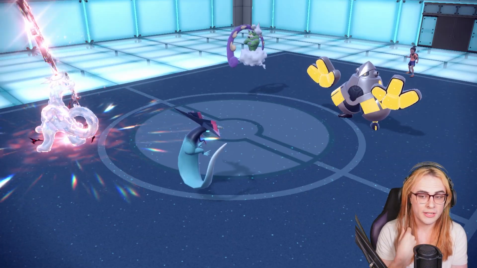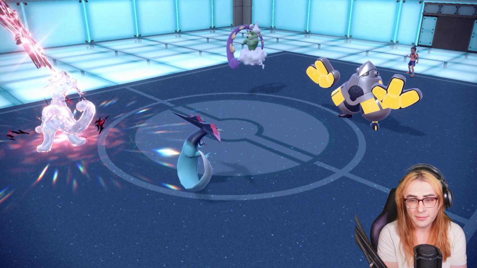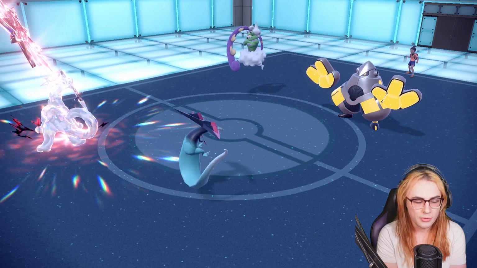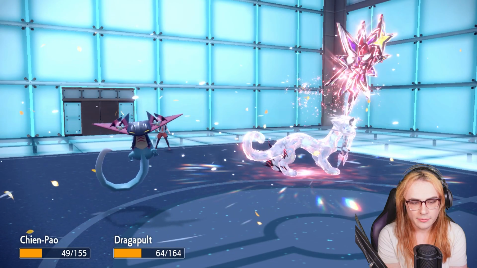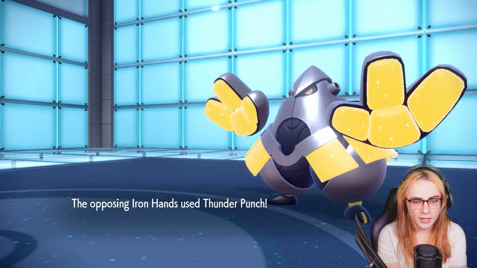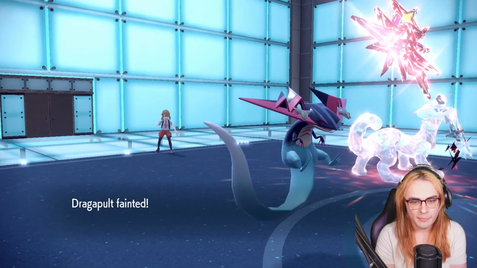Even if they do go for a support move, my Pult should get off any sort of hit before Iron Hands, because there's no way that Hands is running 108 speed, which would be what they need to creep this. Bleak Wind goes off. Okay, and we can't get Clear Body, which is good. Realistically, oh, they go for Thunder Punch. Oh, they actually predicted that. Okay, good play on my opponent's end. That's actually a really good play on my opponent's end.